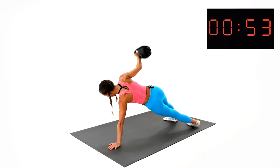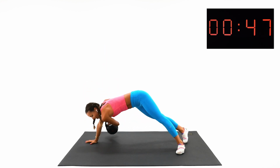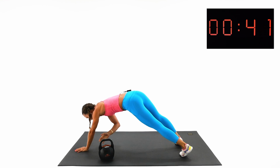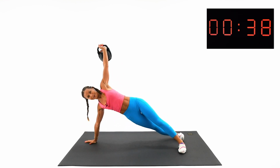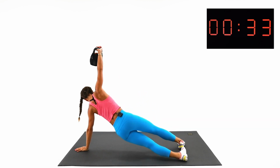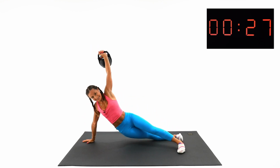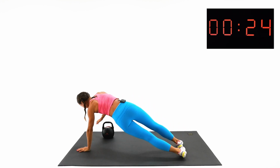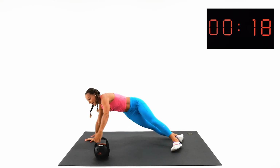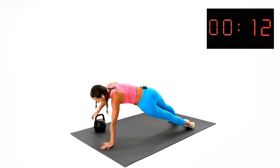Reach, hip dip, all the way under. Hip dip, guys, all the way lift. Now, under, nice and big, you've got it. All the way. Good job. Hip dip and all the way under. Beautiful. Reach. So obviously, that's not just your abs and obliques here, right? This is your arms. This is your legs. This is your full core body work. But again, we're focusing on our abs, obliques, and waistline in this challenge.